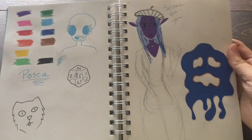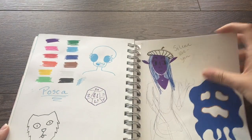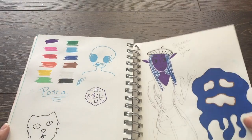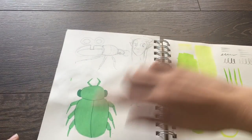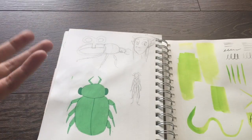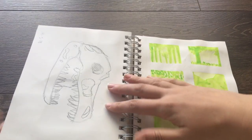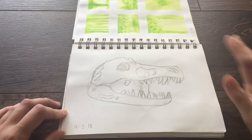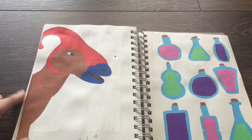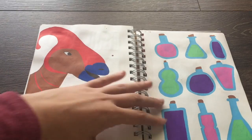More Adventure Zone, drawing Red Robes with the Posca paint pen. We started playing D&D, so there's my character — her name is Celine Dion, because I can't take things seriously. She's a dark elf bard but I made her kind of beatnik: she wears a beret and plays the recorder — it's stupid. We've been doing bugs in my advanced lighting and texture class, so I drew a scarab beetle. We're doing robot ones to texture them. I was testing out some ink I got in my Art Snacks box — swatches, a T-rex skull, some monochromatic testing. This was the start of my 100 day challenge on Instagram — I did a dinosaur with Posca pens and drew some bottles.